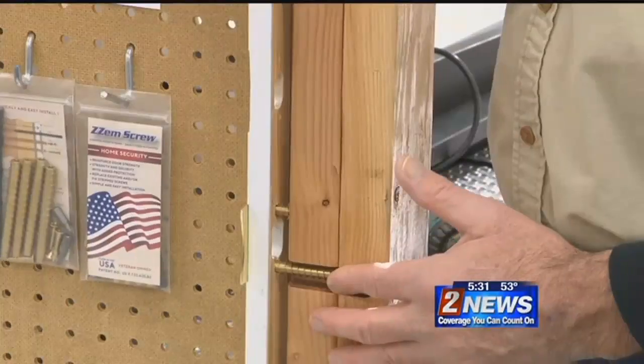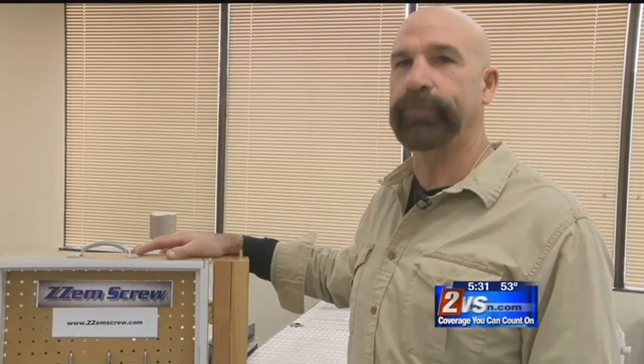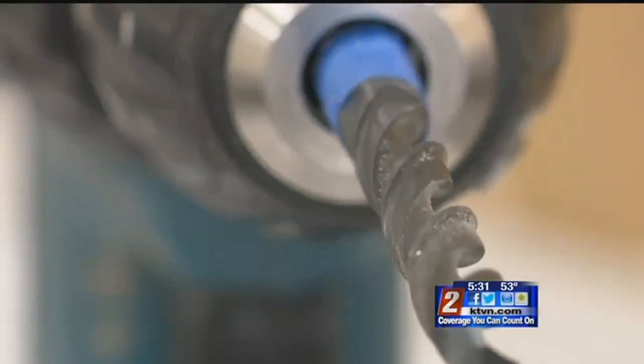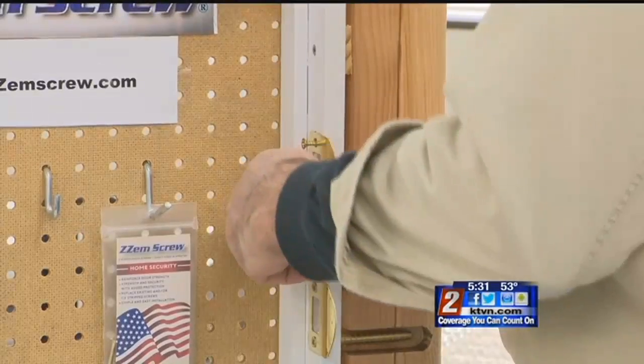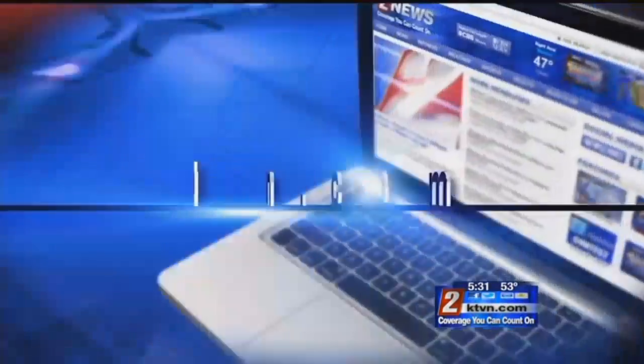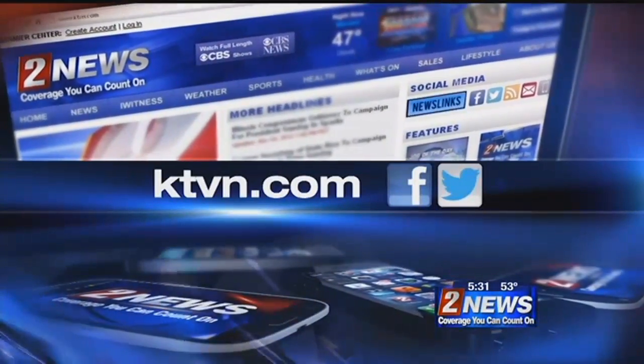Doherty, a military veteran with multiple hearing aids, has been working on the product for about five years. Zem screws have been on the market for about two years and he's been trying to get them into local stores. He said it's been a long, strenuous learning process, but with some help from startup NB, he believes the product can take off. It takes a lot of time and patience and drive, and you just can't give up. If you'd like to learn more about Zem screws or purchase some, visit our website and click on the Blue News Links button. Covering Crime Beat, live in the newsroom, Brandon Foose, Channel 2 News.